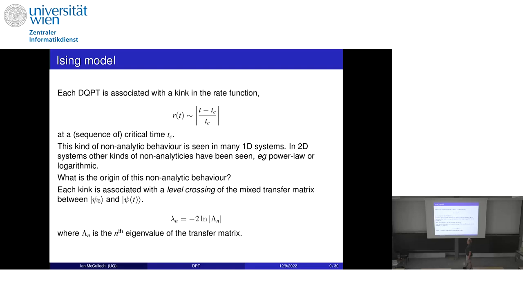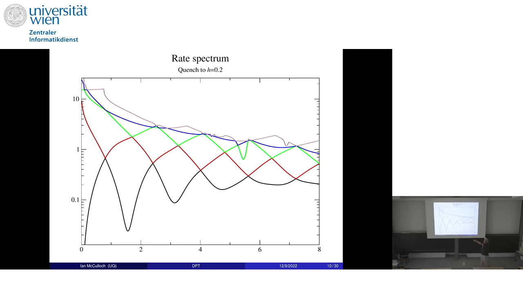Can you see this? Right, so this is the actual spectrum for one of these cases. This is h equals 0.2. What I've plotted here, on log scale as well, which is why it looks a bit different, is the higher eigenvalues of my transfer matrix. So you get the crossovers here. It's true, that's an interesting question as to actually why do you see that? Is there some symmetry principle associated with it? I've never actually thought of that before.